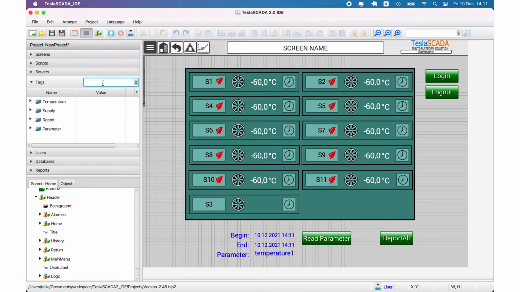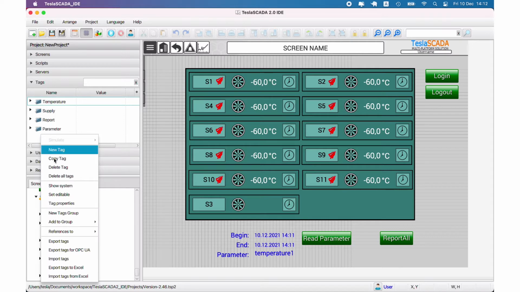In the new version, we add the possibility to use system tags. If you want to use system tags, you have to create a new project, and the system tags are created. If you want to use them in your old project, you have to import these tags from the new project to the old project.